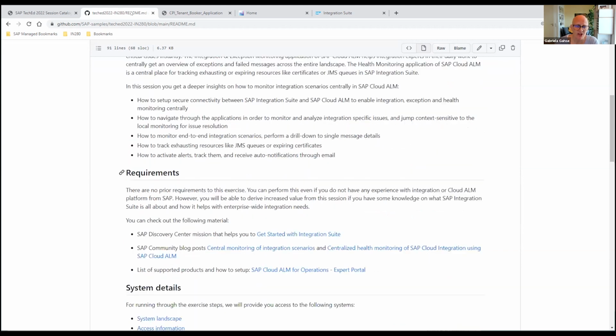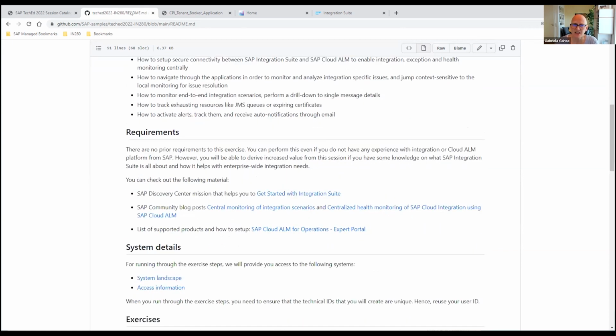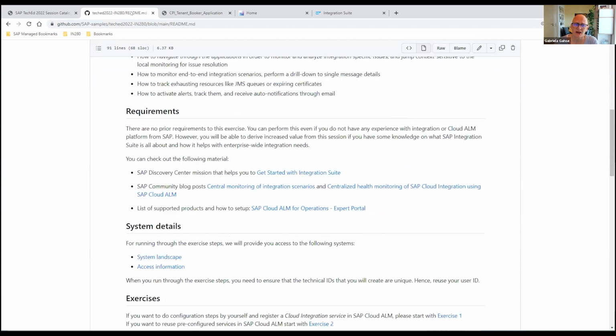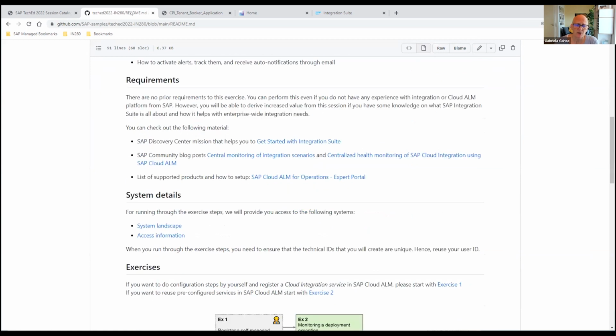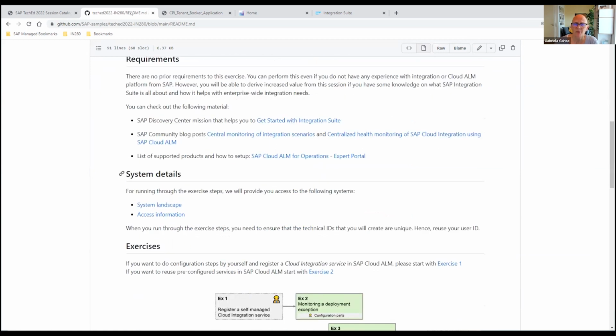But first, it's not necessary to be a specialist for both products. If you want a little bit more information, you can take a look at a Discovery Center mission that we have for the Integration Suite, and also at two community blog posts that were already published at the beginning of the year.